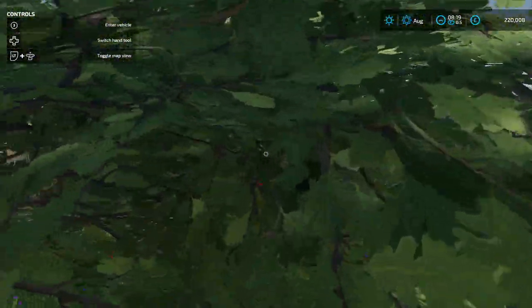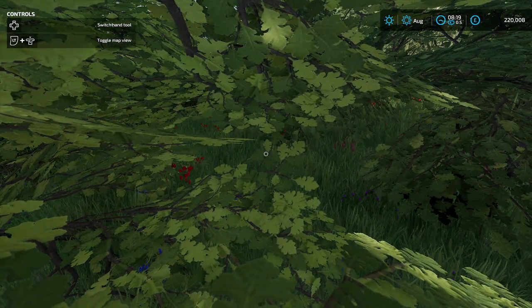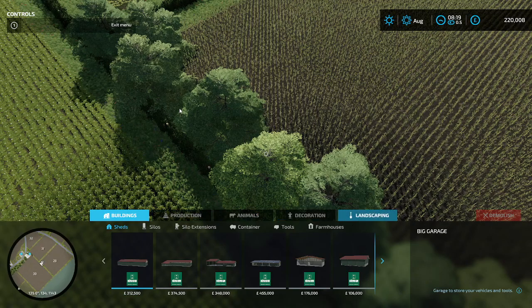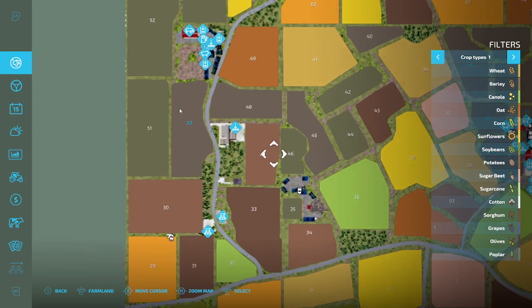So the shrubbery is already in the ground, and look at the state of that tree. So what would happen if I went into this tool? Because, you know, 9 times out of 10 there's always ways around things. Landscaping. And then let's lower. Oh, the land's not owned by me, so I can't do it. Right, hang on, let me just sell some land.